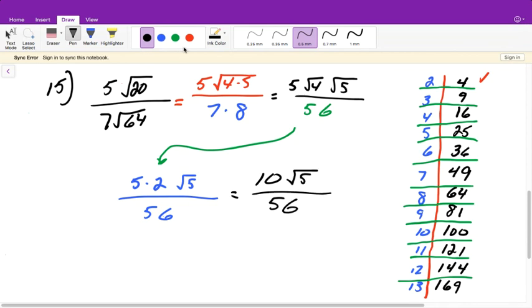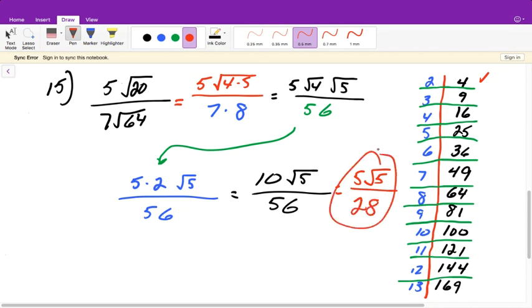Now, some of you guys may stop here because you notice that your radicals can't be simplified anymore because it's already given us just that one radical, square root of 5, in our numerator. However, we have to look and see, can our numbers reduce? So is there any number that goes into both 10 and 56? Yes, 2 does. So we can reduce both of these by 2. When we do 10 divided by 2, that's going to give me 5. So it's 5 root 5 over top of, and 56 divided by 2 is 28. So 5 root 5 over top of 28. And that will be your final answer.